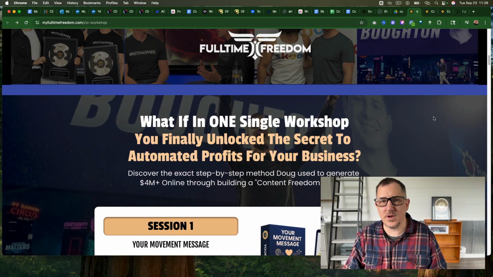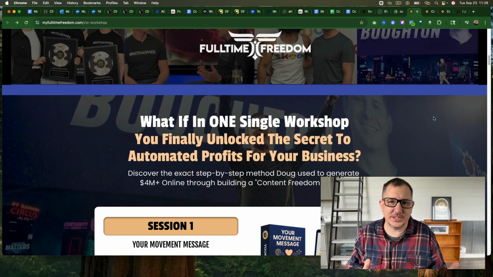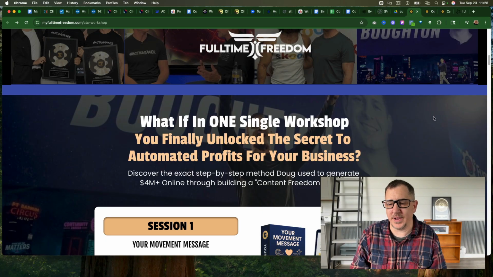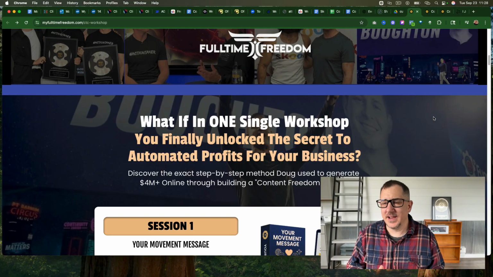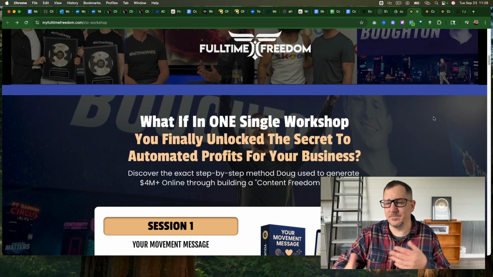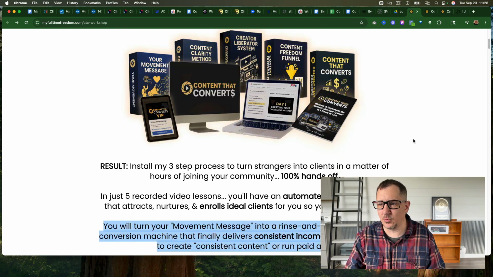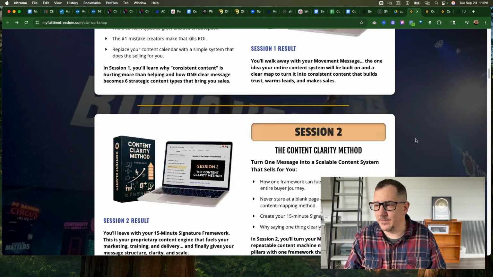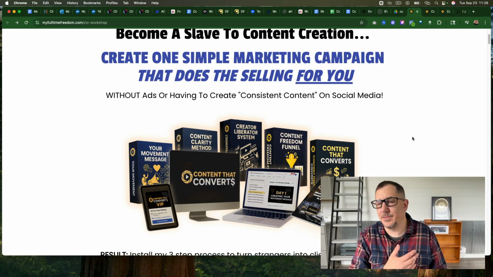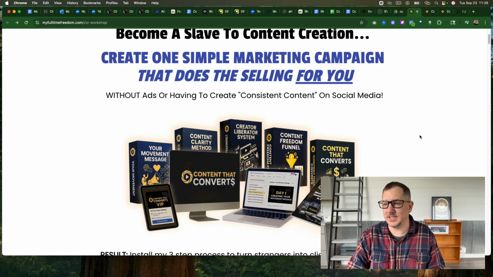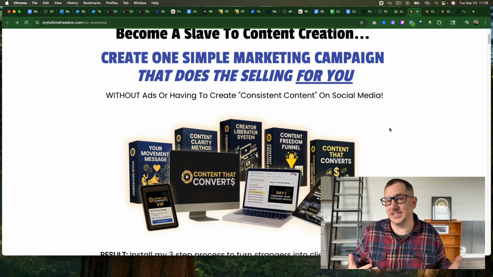It's one thing to hack a page, guys, and just expect that it would work. But if you don't have good graphics, if you don't have a good offer, if you don't have good copy, it doesn't matter what page. You could take this beautiful page that probably converts really well and completely screw it up by putting crappy copy and crappy images and a crappy offer on the page. So that's why I'm creating these videos, so that you have a fighting chance, if you decide to rebuild this.